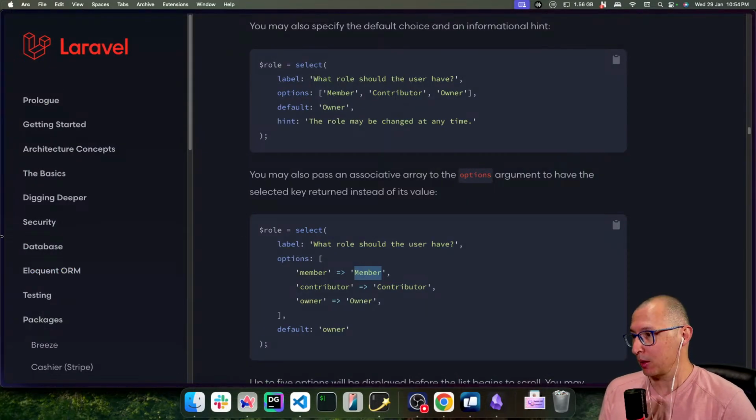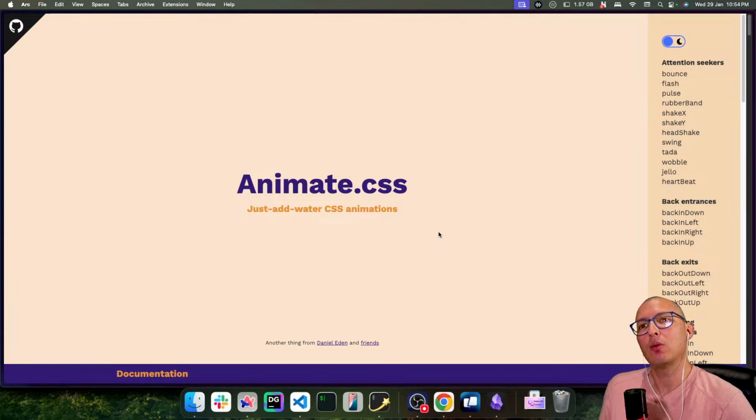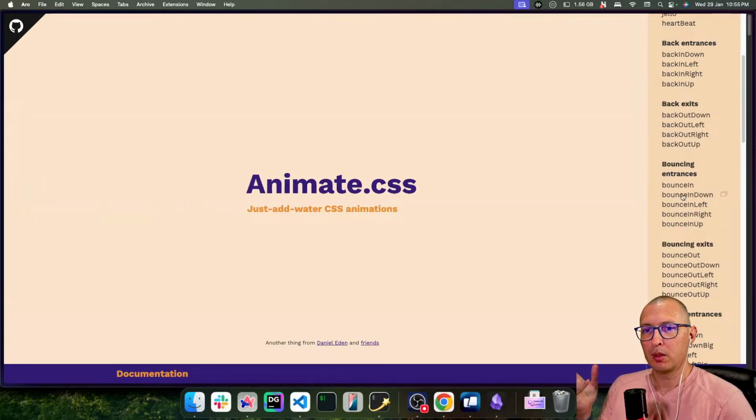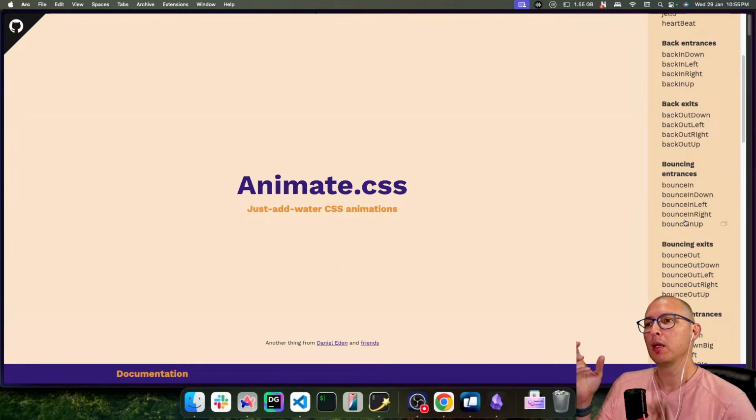I found, I didn't show you this, but I found this nice website that gives you animations with just CSS classes, and we can do something like, if I want to show an element animating from the bottom up, I can just do something like bounce entrance, bounce in up, maybe animates like that, and then it goes away like that.